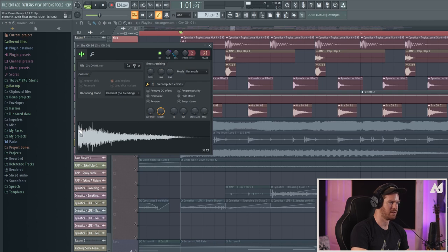So this is the initial transient, this hit here. And it was really harsh and it wasn't quite creating the sound that I wanted. So sometimes you can actually get the sound that you want just by tweaking the sample a little bit, which is what I did in this case. Sometimes it's better to just pick a sample that works with it, but sometimes you can get a sample that's close enough and, you know, just kind of tweak it. So I cut off that initial transient to about here.